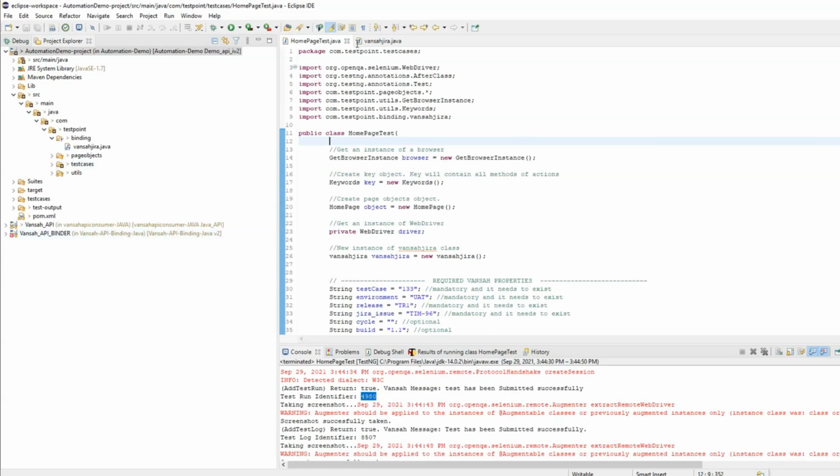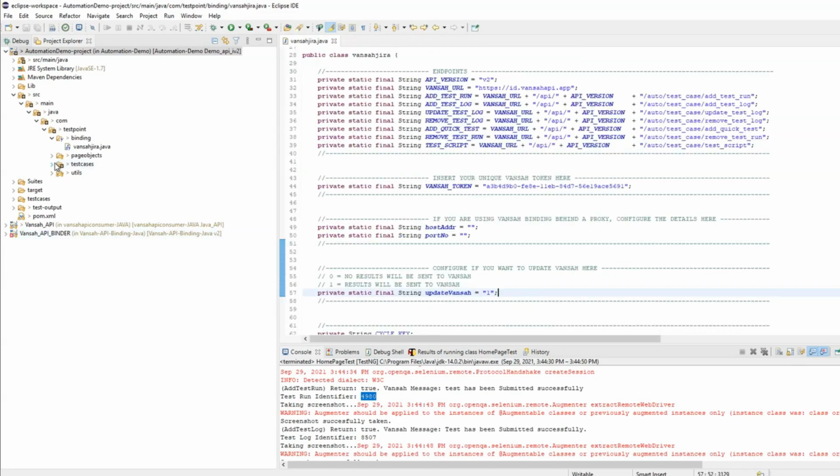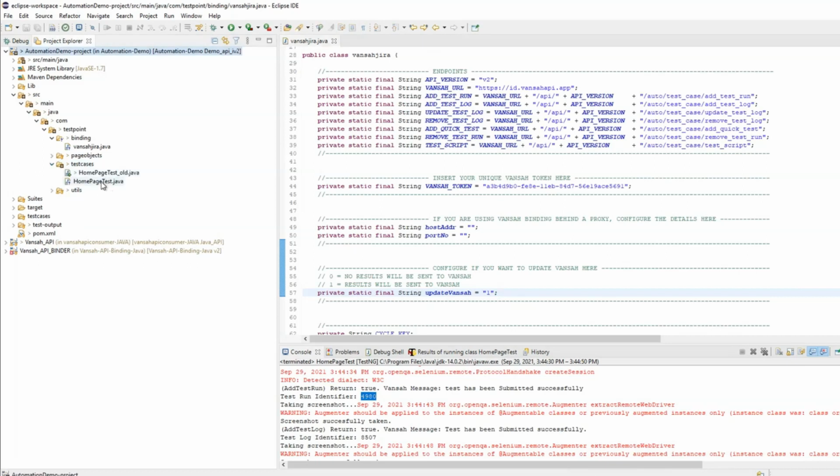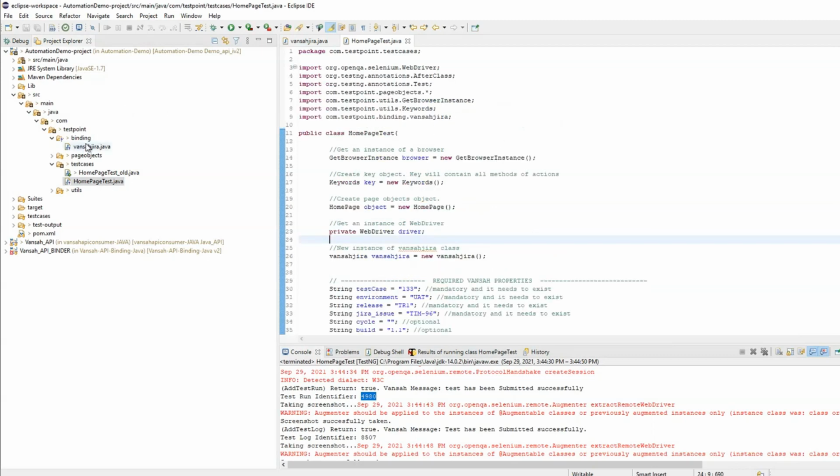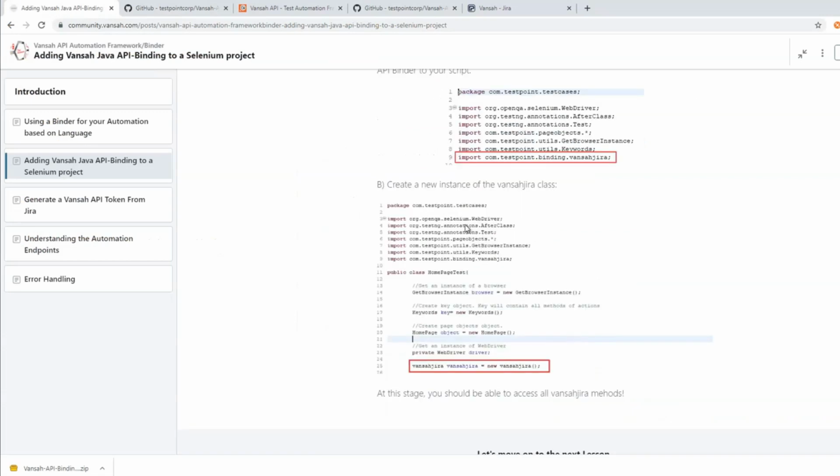In my case, I have it under the test case folder. And you need to import this Java class to your Selenium script, like so, okay? Cool.